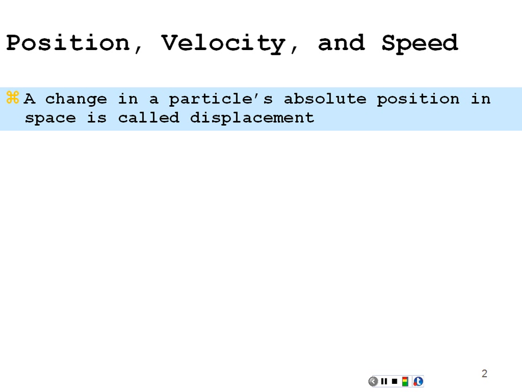To look at kinematics and the study of motion, we need to define some new variables. The first variable we're going to define is called displacement. By definition, displacement, a change in our position, delta x, is our final position minus our initial position. That's what this triple equal sign represents. It's not necessarily an equal sign, it is a definition, so it is stronger than an equal sign. It is exactly a definition of what we mean. Our displacement is our final position minus our initial position in a value of x.